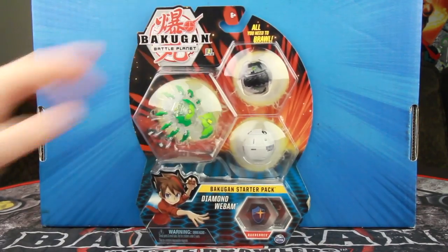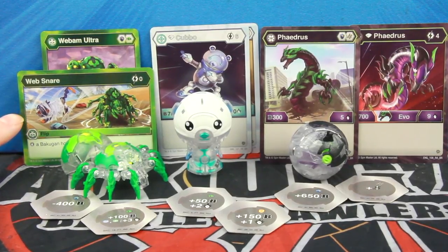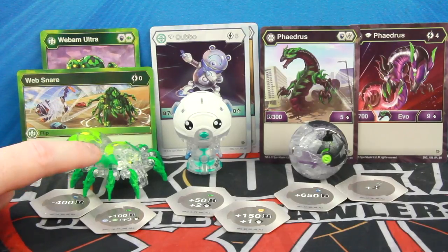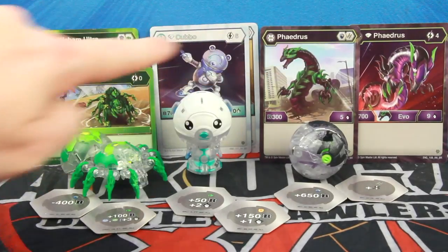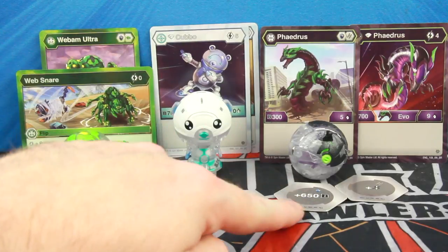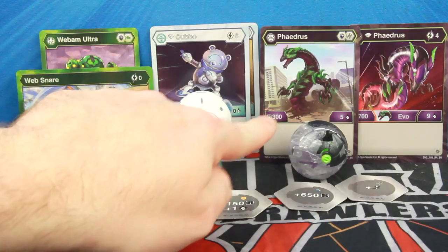Anyway, let's get this thing open. I guess getting the Diamond Trox Ultra in my regular Trox Ultra must have caught up to me, because instead of Diamond Webham, I got the card Web Snare, which came with the regular Webham from the other video I showed off. It's nice to include a card with the character on it, so that we can see the character doing something cool. The other ones, though, I was able to get the Diamonds for. Webham and Kubo come with the same old cores that they did in their regular form. Phaedrus, however, comes with the top power plus 650B magic shield and the plus Stealth Strike Helix core. Interesting combination on something that is otherwise not terribly intimidating.